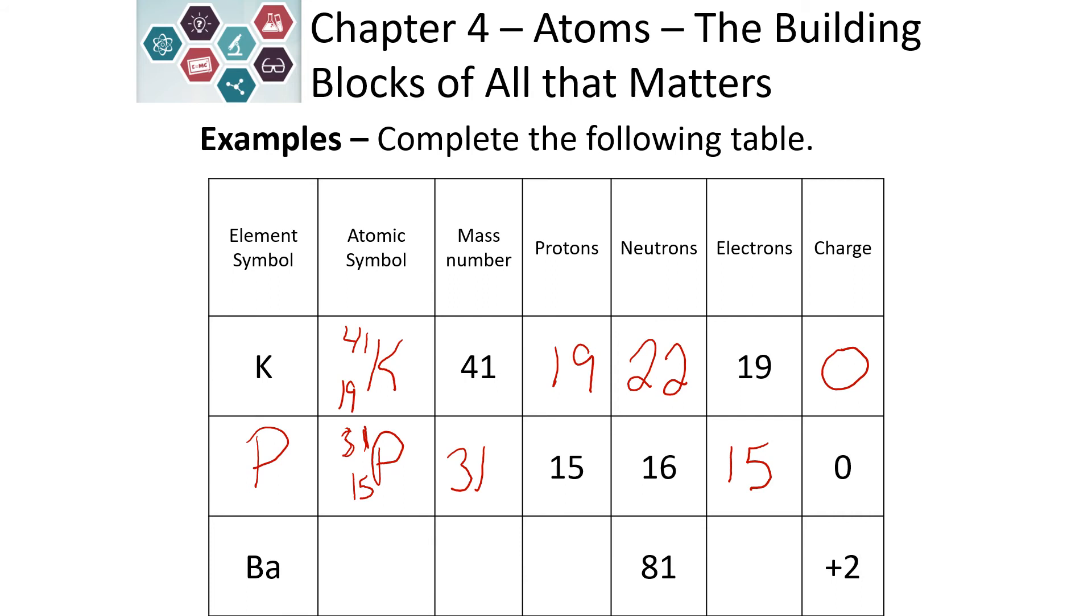Barium. You can look at the periodic table and see that we have 56 protons. We have a plus 2 charge, which tells us that we have 2 less electrons than protons for a total of 54 electrons. Our mass number, we add the protons plus the neutrons to get 137 for our mass number. Our atomic symbol is our elemental symbol. Put the mass number on top. The atomic number on the bottom. And the charge in the upper right hand corner. We write the number first and then the plus sign. If you write it the other way around, that is all right. But this is the way you will normally see it.